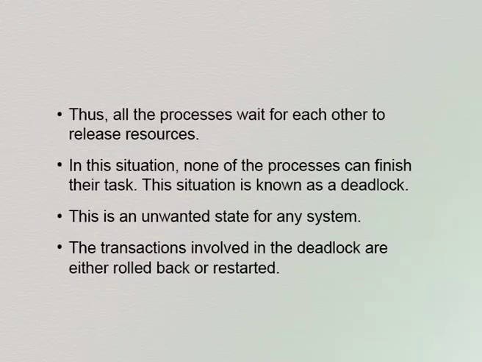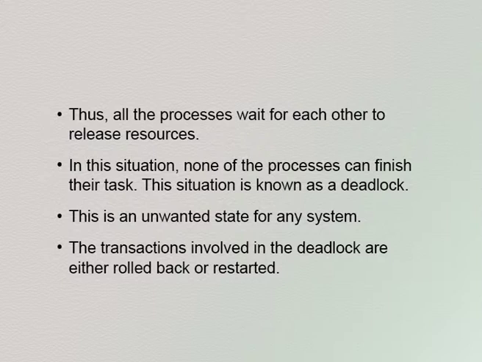This kind of situation is called a deadlock situation, wherein the complete transaction part stands still. All the processes wait for each other to release the resource. In this situation, none of the processes can finish their task. This is an undesired state of any database, whether it is a database management system or an operating system, whatever the computer system. This state should not happen. So, the transactions involved in the deadlock are either rolled back or else they must be restarted.